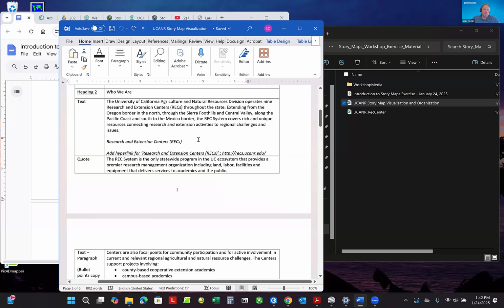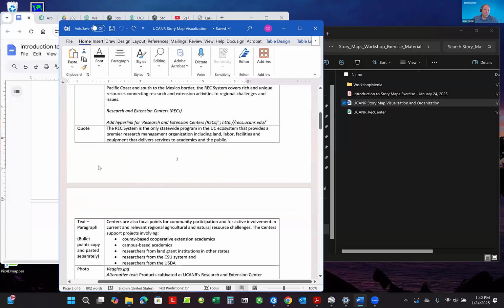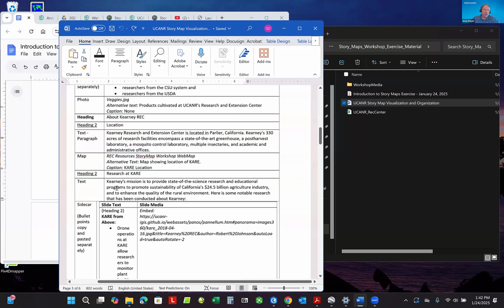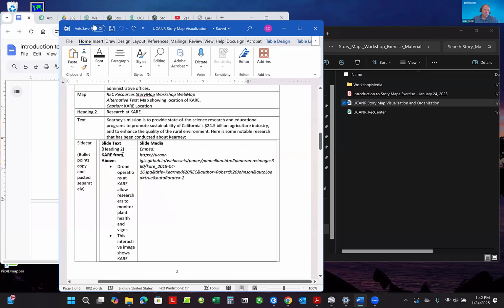Forgive me if it starts to sound redundant with Control C, Control V, Control C, Control V. I tried thinking of a better way to do it since the last time we gave this workshop, and I can't quite imagine one that still gives a really neat product at the end. And then you can put in different types of text too, like quotes and so forth. Text paragraphs, bullet points, headings, and then finally at the end, we're going to also include what's called a sidecar with sliding text next to media.